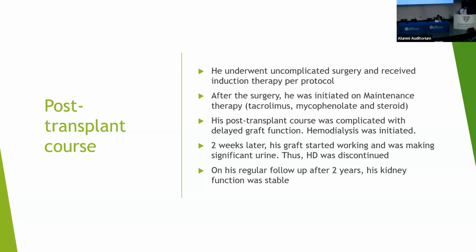Basically, when any patient has delayed graft function, we discharge them on dialysis and follow up in the transplant clinic. We shift them from the morning to night shift for dialysis. Before going to the center, they come to us so we can evaluate whether they need dialysis or not. And usually when they get dialyzed, we keep them about 0.5 kilogram above their dry weight to keep them well hydrated so the kidney has good perfusion.